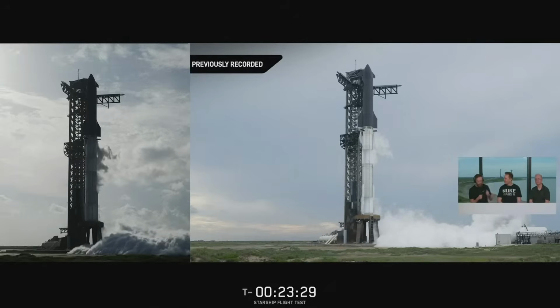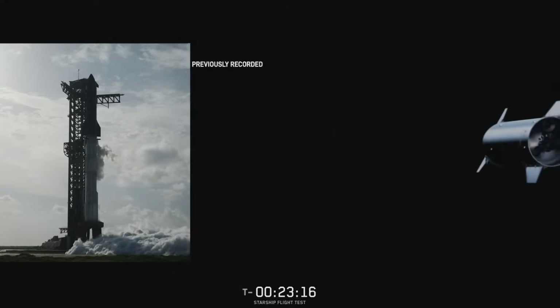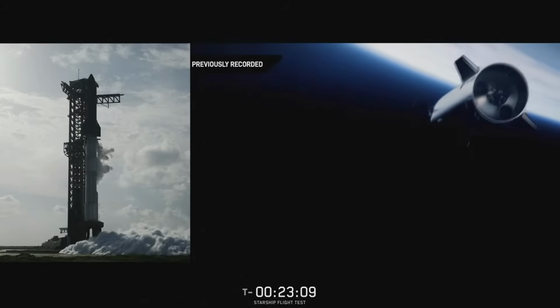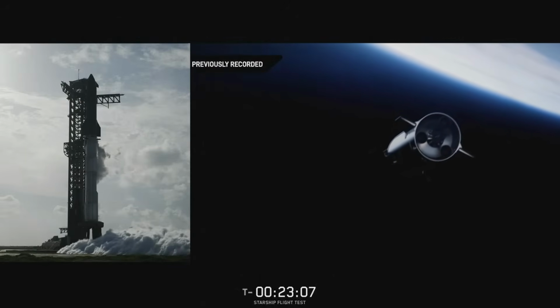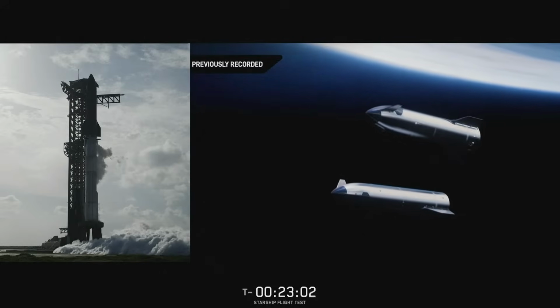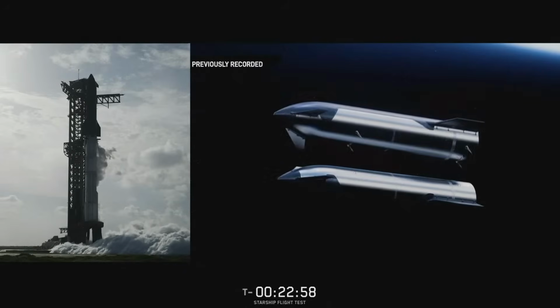Yeah, so reusability is key. There are some other technologies we're still looking to prove out. A really big one is going to be the on-orbit refilling. Looking to do that next year, and that's really what's going to unlock Starship going everywhere beyond Earth. And that's something that's, again, never been done before, kind of like that reusable orbital heat shield, but it's going to be some of the other secret sauce to Starship, where we're going to be able to send hundreds of tons per ship to Mars.